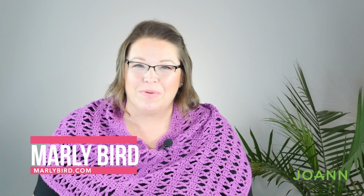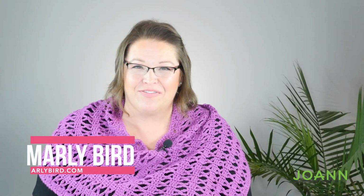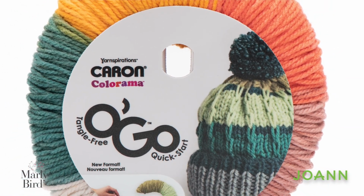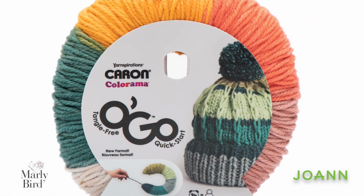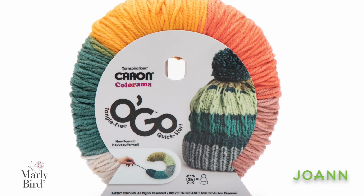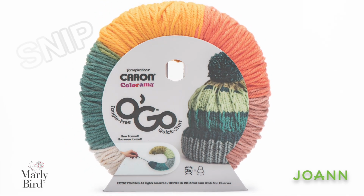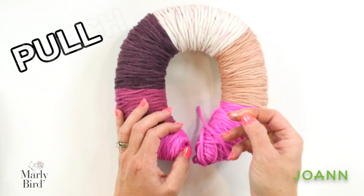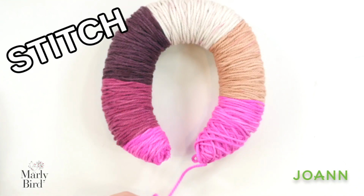In this video, we will make the Knit Go Around Fair Isle hat using our brand new Caron Colorama Ogo. Yarnspirations' Caron Colorama Ogo yarn is tangle-free and a quick start. No longer are you going to pull the center of your skein out and have a big old pile of yarn barf. Instead, you'll be able to snip, pull, and stitch your way to happiness. It can't get much better than that, but oh, it does.